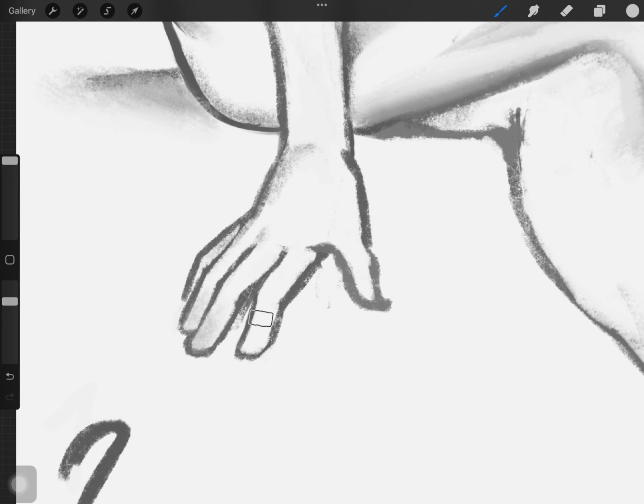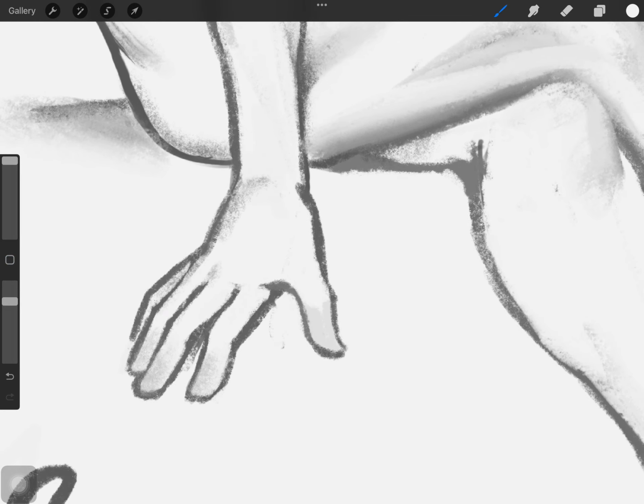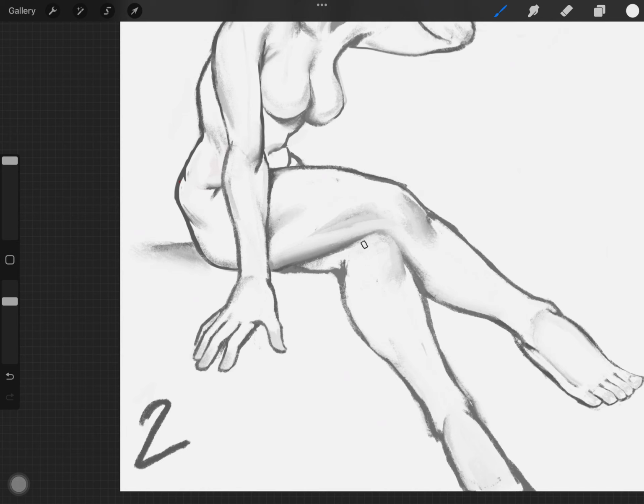Want to try something? Usually the tip of the fingers has a higher concentration of blood vessels, so that part has a darker value and it's more saturated. I am not playing with saturation here, and I wanted to keep it a bit simple because it's the first one. But if I was doing a more complete piece, I would bump the saturation there. Let's recover some of that knee. Maybe. Make a clearer drop shadow there.